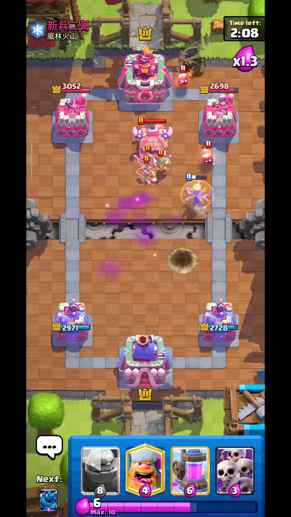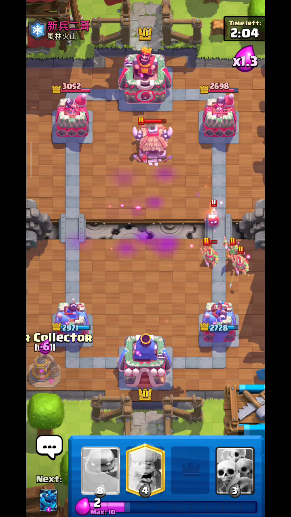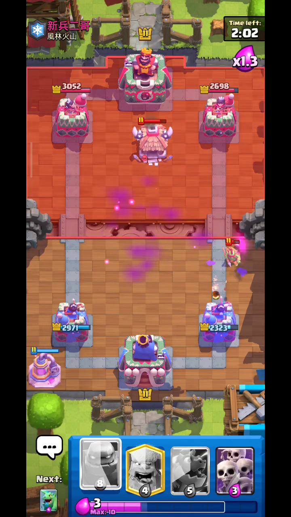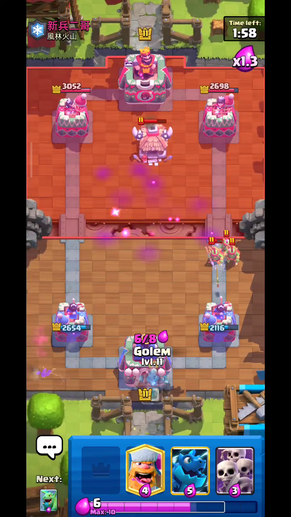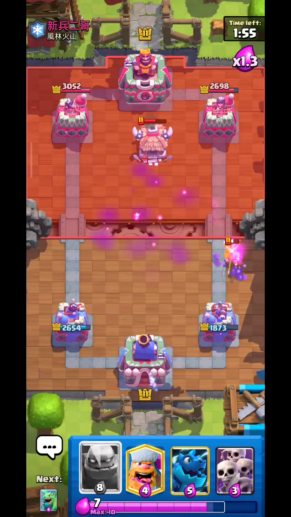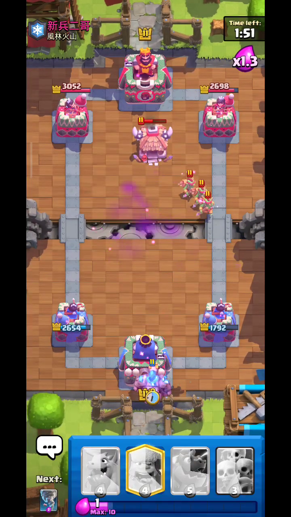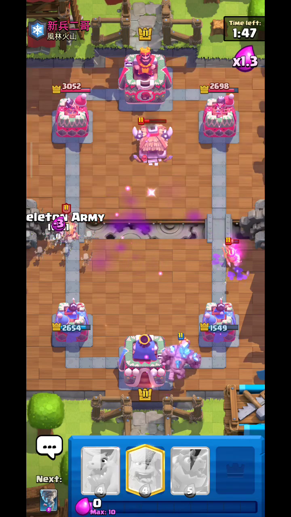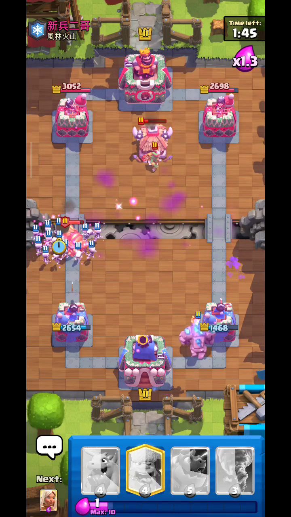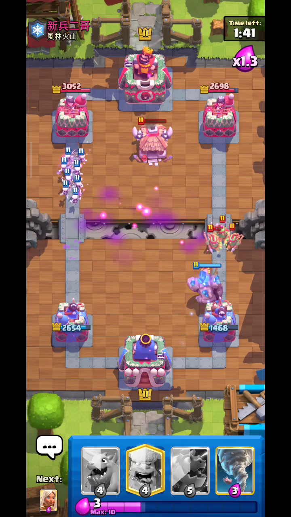Oh no, he never got this. So guys, as you know, the technique is, what is the technique against that? Oh no. The technique against Goblin Hut and Furnace is to play your Golem in that room. That's the way.